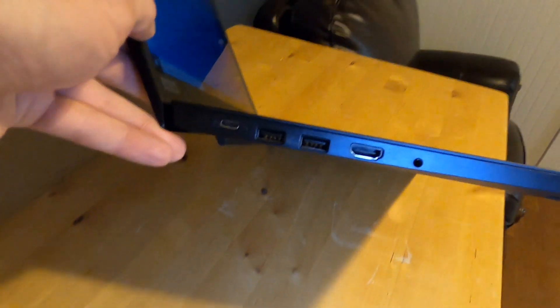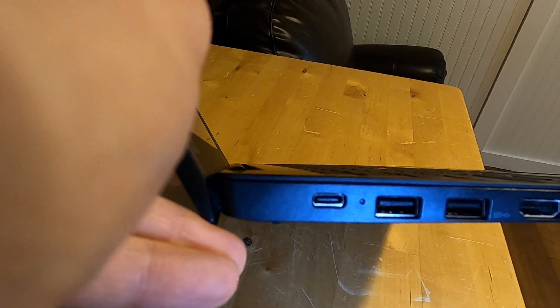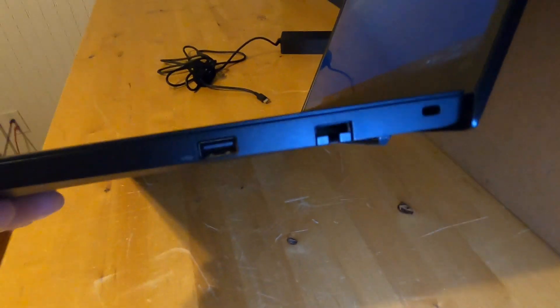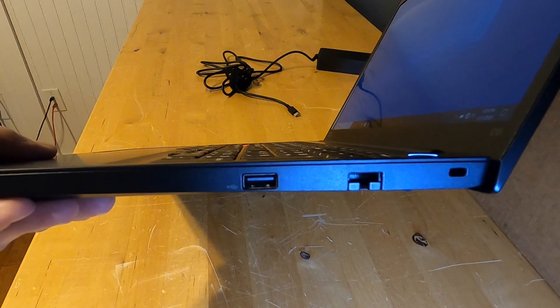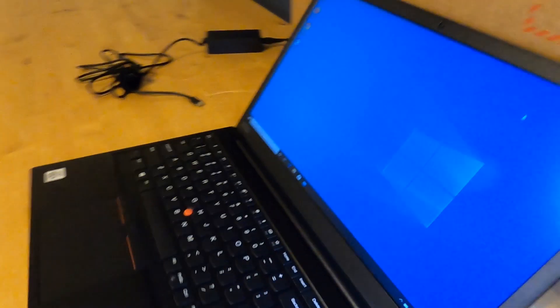Let's take a look at the connections. There's the USB 3.1 which handles power, DisplayPort, and dock. It's got two USBs, HDMI, and a headphone jack on that side. On the other side we've got one more USB, the collapsible gigabit ethernet — which is lovely but gets stuck when pulling cables out — and then the Kensington lock.